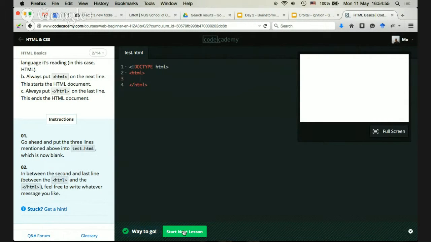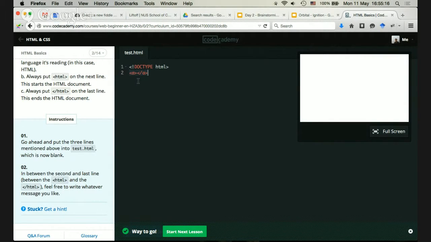Everyone able to follow that? Will it automatically generate the second line? Yes, it does. It's just the function of this particular interface. When you type in a tag, it will close it for you. So for example, if I type in the A tag, it'll close it like that automatically.